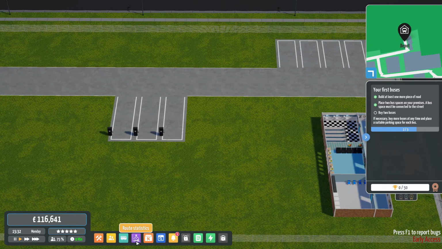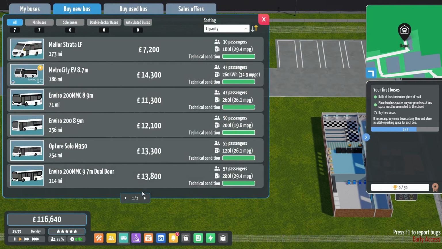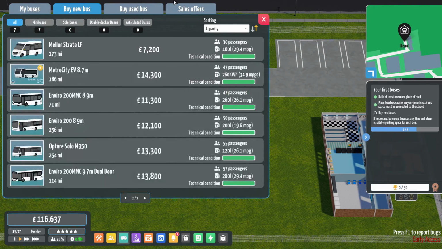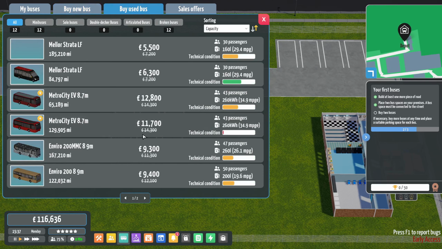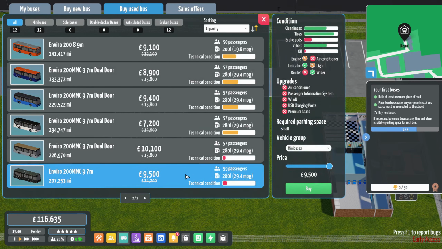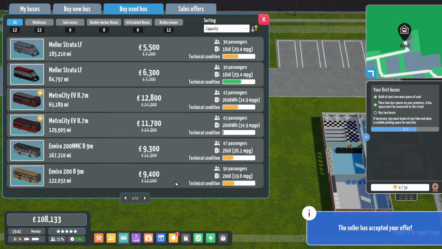Now we just need to buy two buses. Question is, what is unlocked now that Metrocity is actually a Metrocity. It is an absolutely horrendous bus, and you can't even use it because for some reason it doesn't charge properly. So what have we got here? We've got an Enviro, MMC. I'm going to go for something like this, 9.7 meter, and we'll offer them 8,500. They are happy with that. There we go.